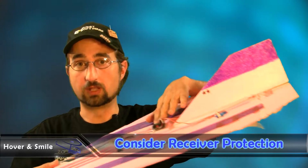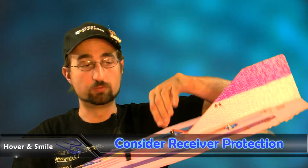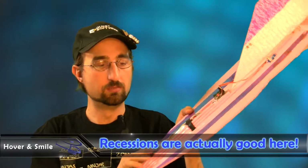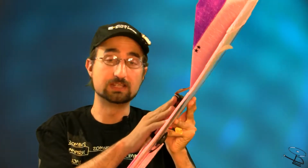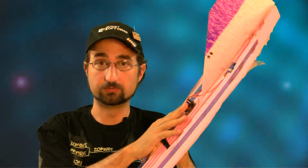So you can build a light plywood or a Lexan box to put around your receiver to protect it from a prop strike. Other than that, the materials that we use really are cheap enough to where you still may want to recess them a bit inside the foam fuselage to protect them. But if you're going to get a hit, you're going to lose maybe a $10 motor at the most, but not the $40 to $50 receiver if you're using receivers that expensive.